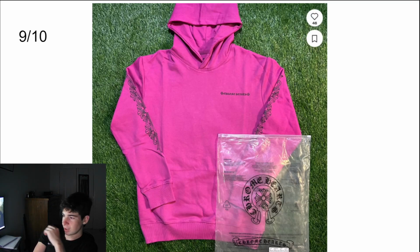Just a random thing, very clean listing. Really like this. This is what I'd say a 9 out of 10. 9 out of 10, what could be better? Well, I mean, it can always be better. Creases. It doesn't matter that much, I'm just saying. Also, I like to let this tag show right here. There's a tag right under here. I like to pull that down a little bit to see the tag.